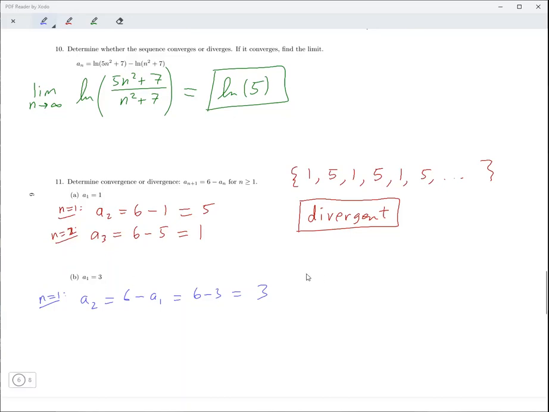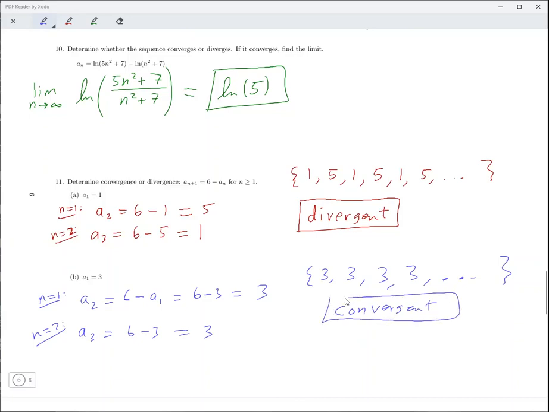Okay, so, whoa. Now if we start looking at what the sequence is, the first term is 3, the second term is 3. And the third term, by setting n equal to 2, is also going to be 3. And so here it's just going to be 3s forever. This is a sequence of all 3s. So that means it's convergent. It converges to 3. Well, it's kind of cheating because it's just 3 already all the time. So that's kind of weird.